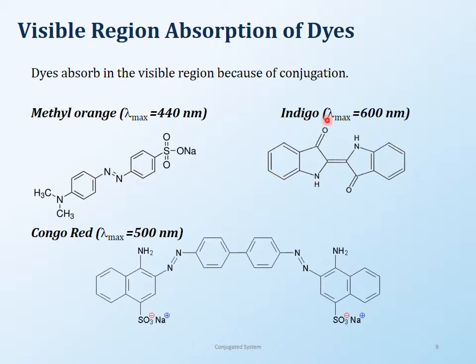Here is indigo, and remember we talked about indigo before, and even if we have not, it doesn't matter because here is the conjugated system, highly conjugated, with many lone pairs of electrons also present over here. So all of this causes a really good transition between the HOMO and the LUMO. Look at this one, Congo red. It's a highly conjugated system. So that's what happens with dyes. Most of the dyes that you will look at the structure of, you will see that all of them are conjugated systems.